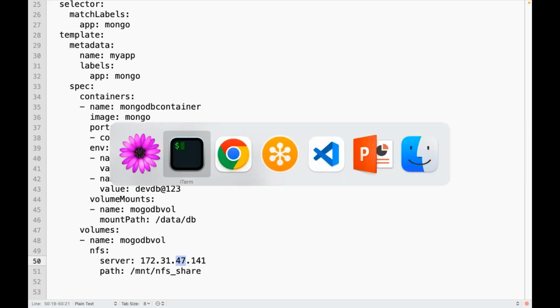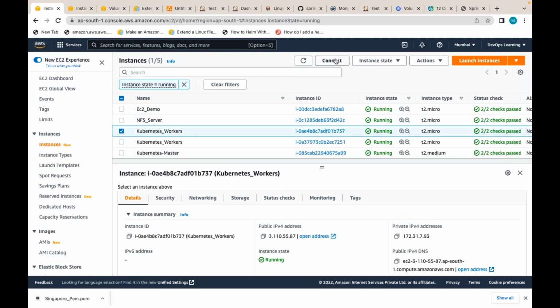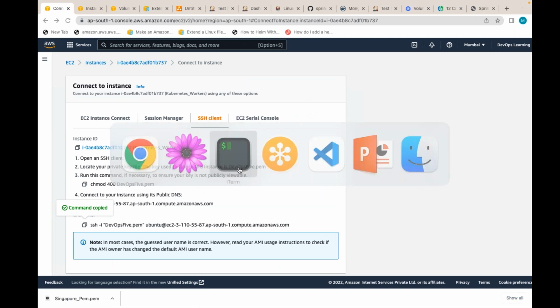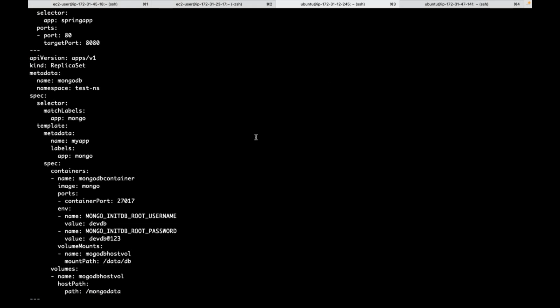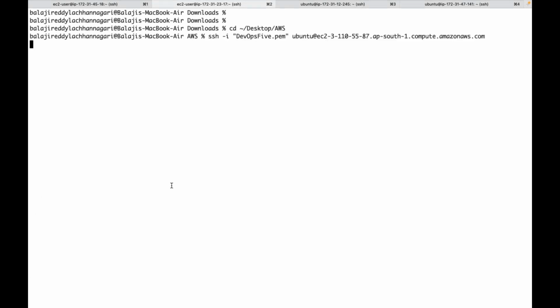Now, let me do that. I'll install my NFS client software. If you don't install client software and directly start mounting, do you think it will work? No. So I am connecting to all my nodes.